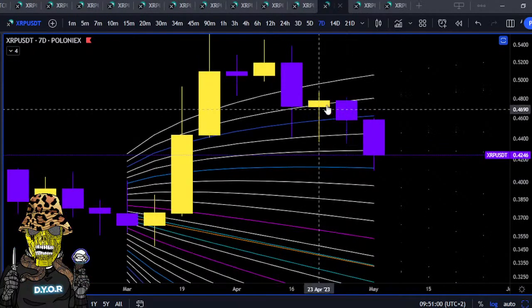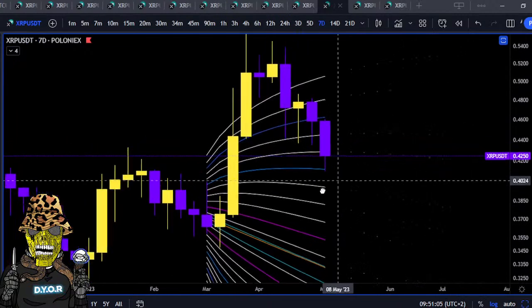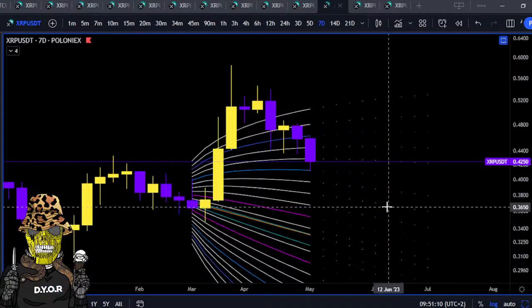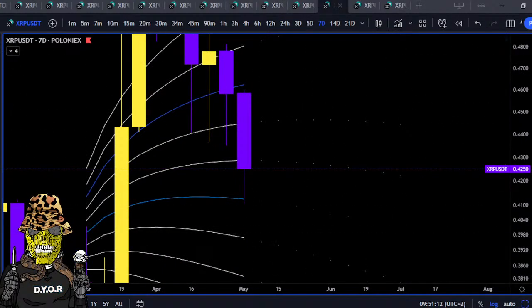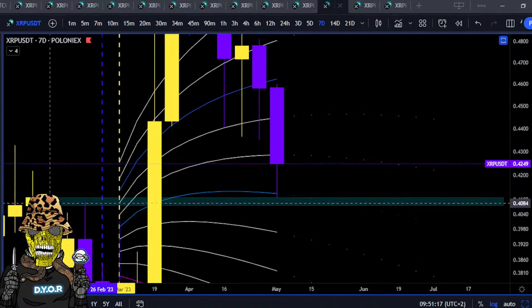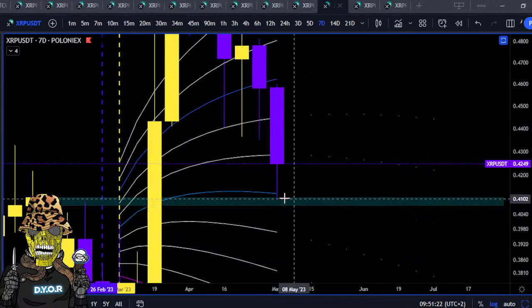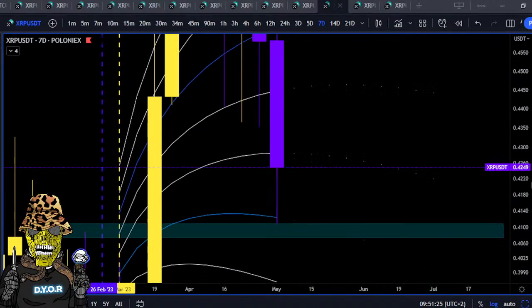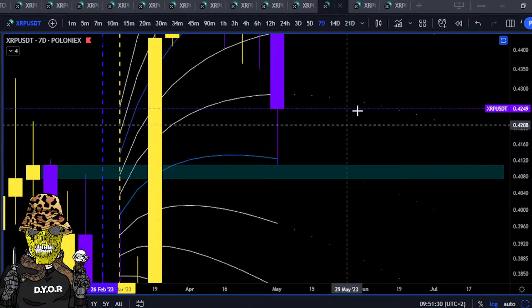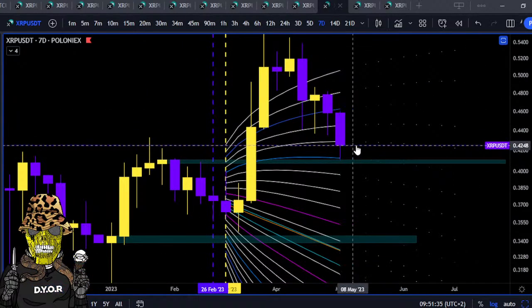Alright. So I'm expecting BitShit to do the same thing as what XRP is. XRP is just a little bit weaker, so it's going to respond to pulling back into its cone a little bit faster and a little bit sooner. Now XRP, what can you see? You can see that here at the previous point of 0 volatility, which is not this Laplace distribution cone, we came down and we hit it perfectly. Then we dictated in the previous live stream, any closes above 41.25, this is still bullish posturing. Now that we're down here and it's wicked back up, this is bullish posturing.